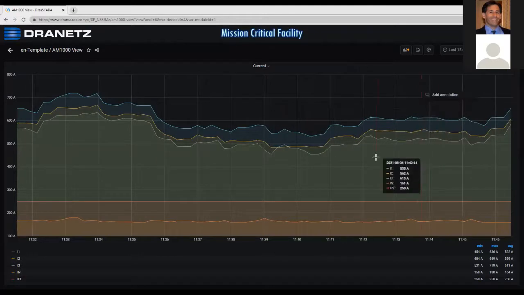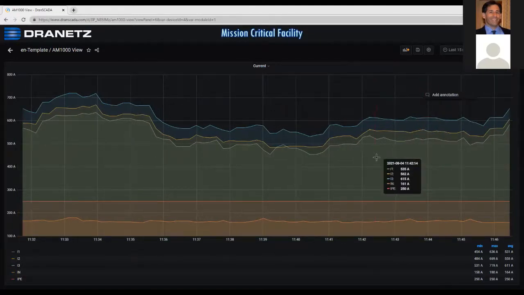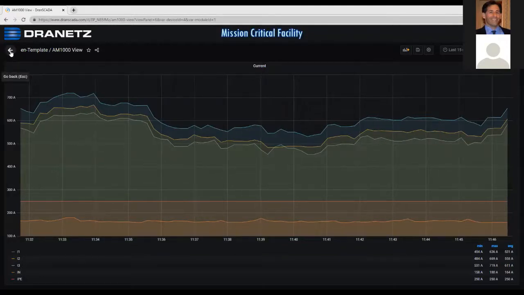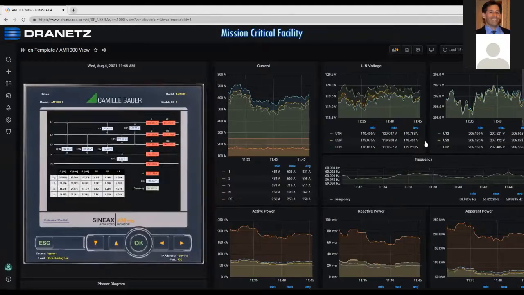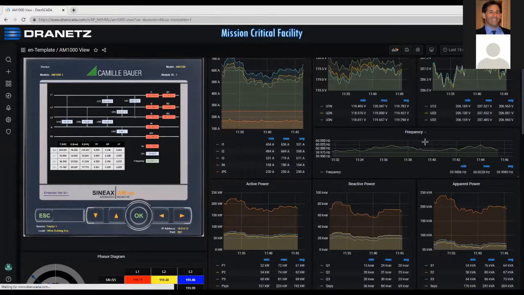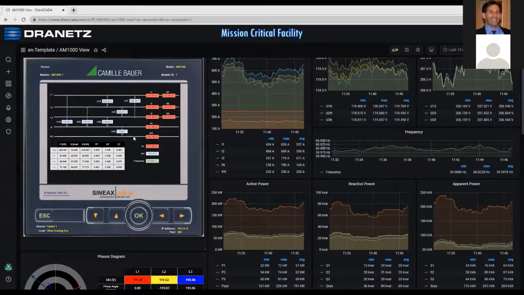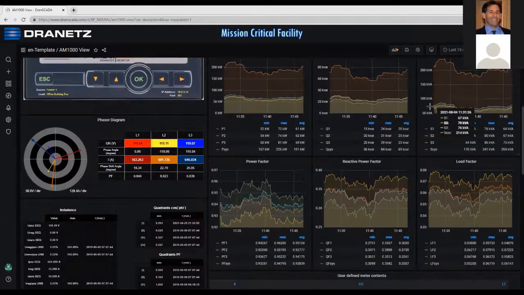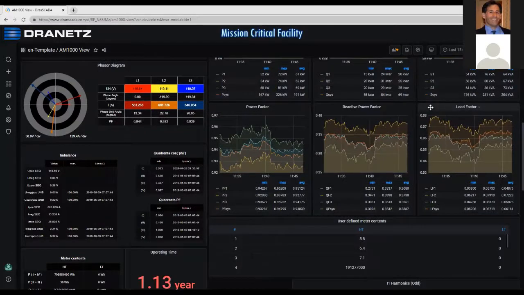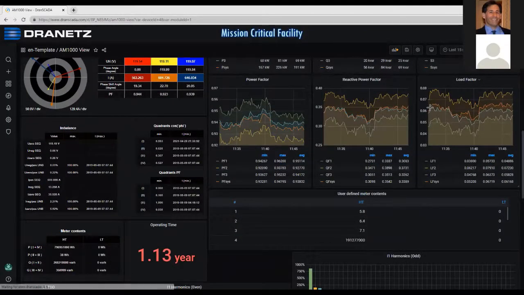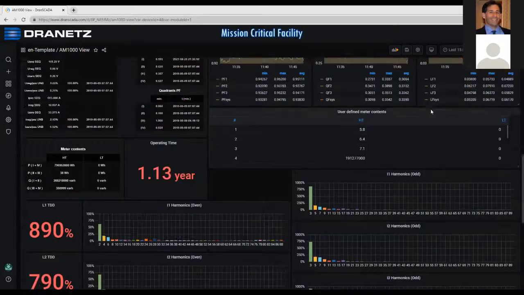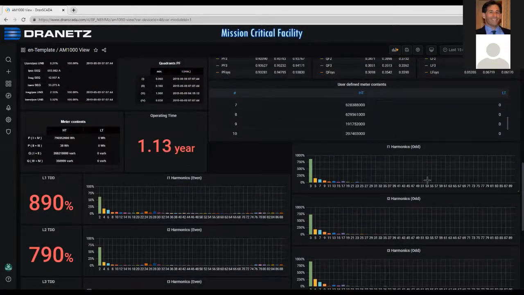So you can see this is basically almost like a running strip chart of our amperage for the last 15 minutes. Just by going back, I can go back to my main screen here. So here you have a combination of real-time data, you have historical data, and then I get into more advanced views for this particular meter. And again, this can be a DranSCADA meter, it can be someone else's IED device in which I'm pulling in this detailed data, such as harmonics and so forth.